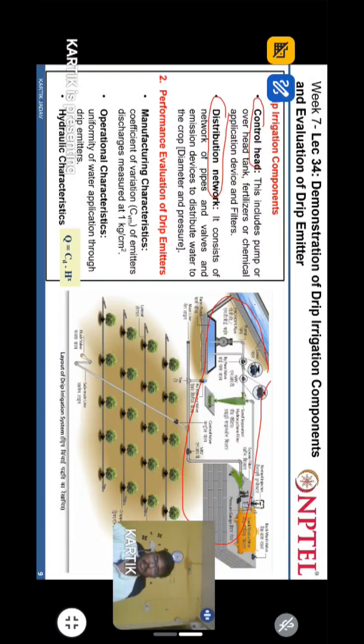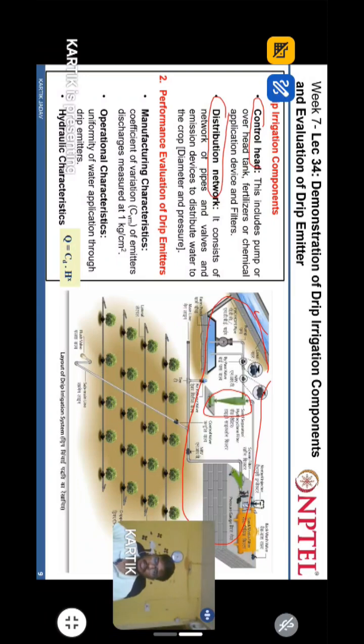Starting with this, this is the canal network that is available near our field. We draw water from this water source to our farm pond that is available in our field. We store water in this, and we divert this water to the field. Before that, we do certain operations based on our requirement. The fundamental requirement is that we need to filter out the water, right?